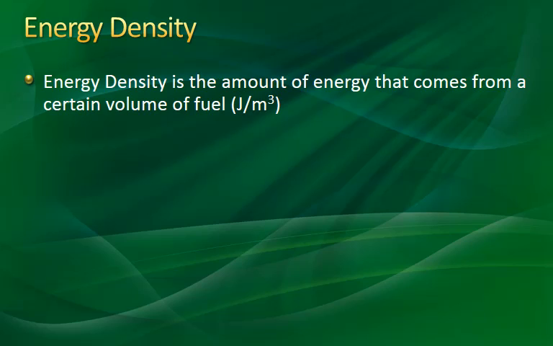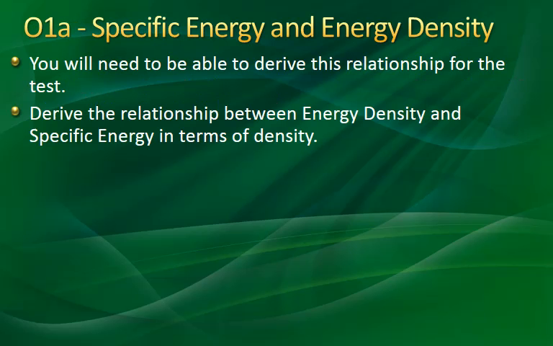So energy density is the amount of energy that comes from a certain volume of fuel. So how many joules per meters cubed? And we need to be able to go from energy density to specific energy, and both of these are really helpful values, and we need to be able to derive how to get back and forth from these, and they may specifically ask you to do that on the IB exam.